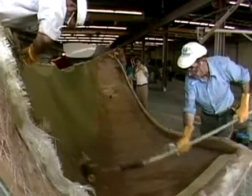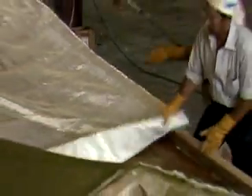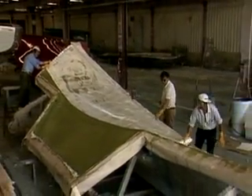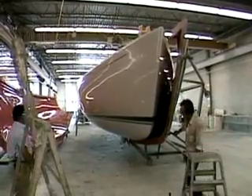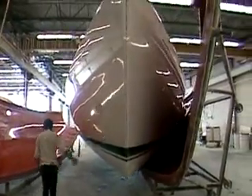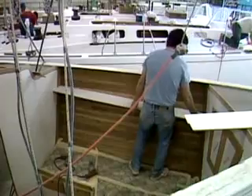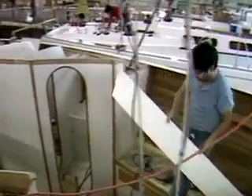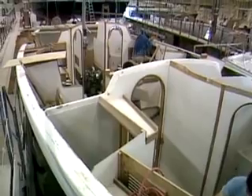With the design finished, it's up to skilled craftsmen to transform the calculations into physical reality. Here, workers lay sheets of fiberglass in a precisely contoured hull mold. After it hardens, the hull is carefully broken free of the mold. The resulting shell is strong, light, and mirror smooth. Quality is essential if the finished boat will reach its hull speed. The empty shell is filled with galleys, beds, an engine, and everything else needed to make life on board comfortable.